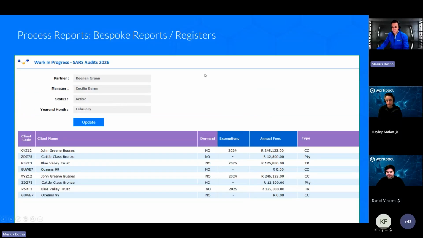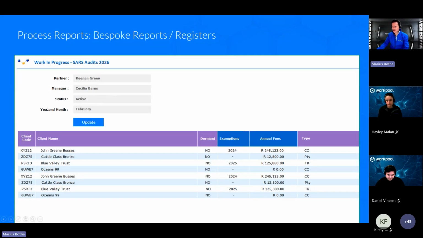Another typical example would be where a client wants us to combine information from the directory with processes or processes with the directory. So it could be that they maybe have a client relationship manager or someone assigned to a certain group of clients. It might be that they want to filter out active versus inactive, whether it's products or clients.